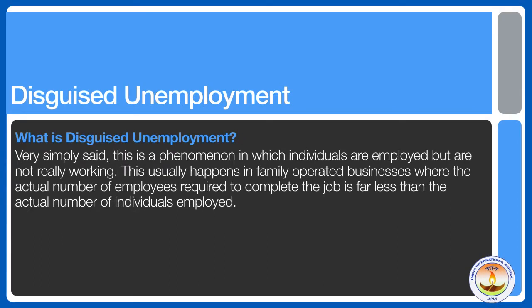Next, let's move on to disguised unemployment. Now, the textbook describes this in a kind of confusing way, so I'm going to give you a realistic example for you to be able to understand this more clearly. If we have a given classroom, let's say the classroom you're sitting in right now, in that classroom, if we wanted to clean that classroom, we'd probably only need 2, at most 3 people to clean it.